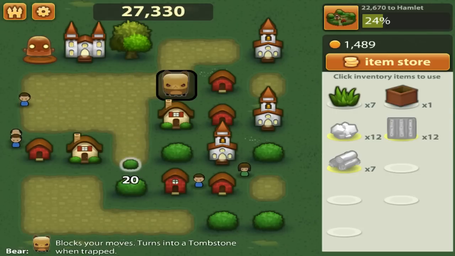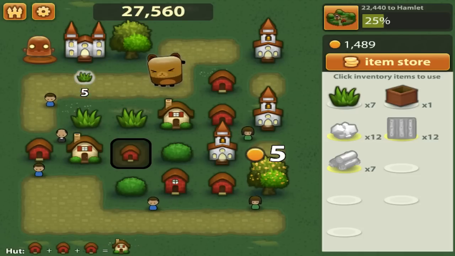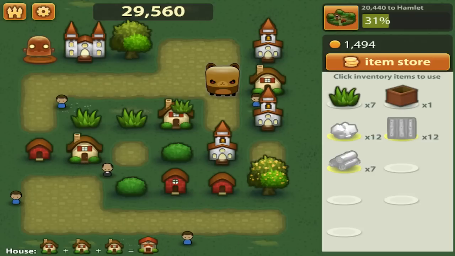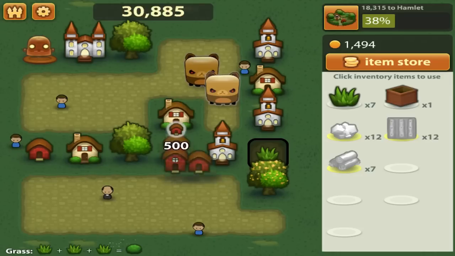So now I'm going to have to put the bears here, and there we go. So now we've got two churches here. I can mix them together here, and I'm going to try to move these houses closer together.